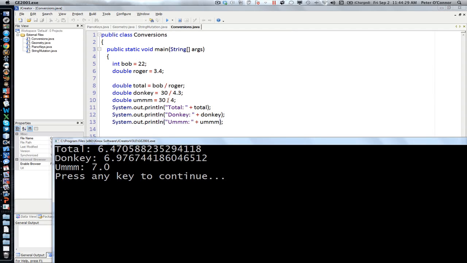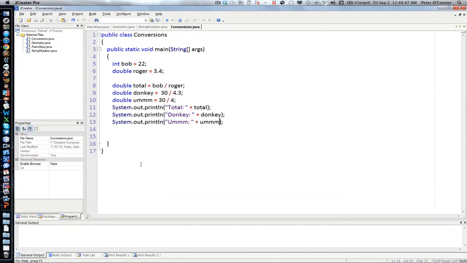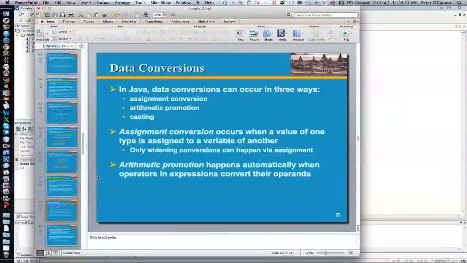But then what's it do with that 7? Assigns it to a double value, and we just talked about that. Now what's going to happen is it promotes that integer 7 at the assignment time to 7.0 because it knows it's the same value. Okay, so that's an example of arithmetic promotion. It seems complicated. It's really not too bad.